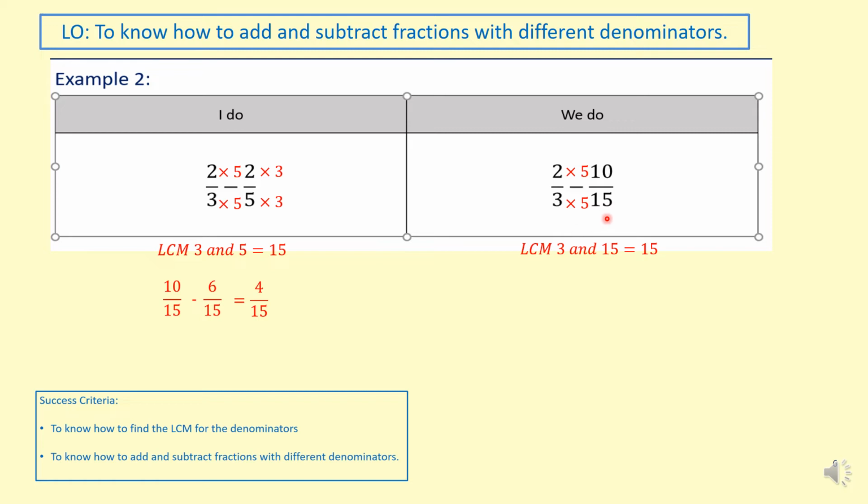If you look at the second fraction, the denominator is already 15, so you don't need to change the second fraction at all. Okay, if I just write the equivalent fraction for the first one, I have 10 over 15. Then subtract 10 over 15, which is in the same denominator. Write one of them. 10 take away 10 is 0. So 0 over 15. 0 over anything is going to be equal to 0. So your last answer is 0. Very, very well done if you managed to do this one right.